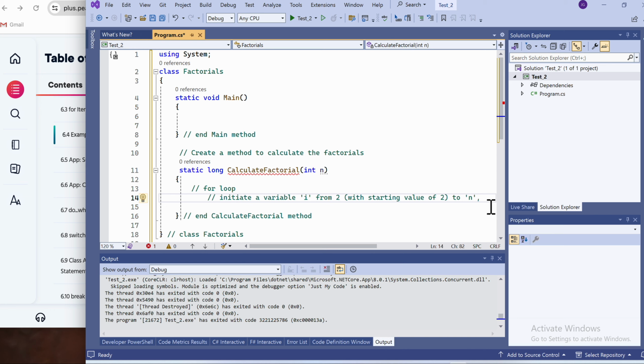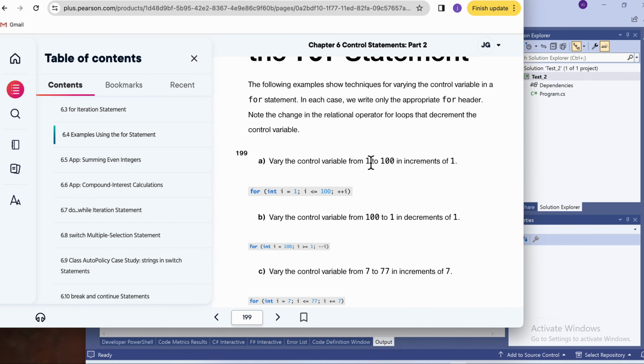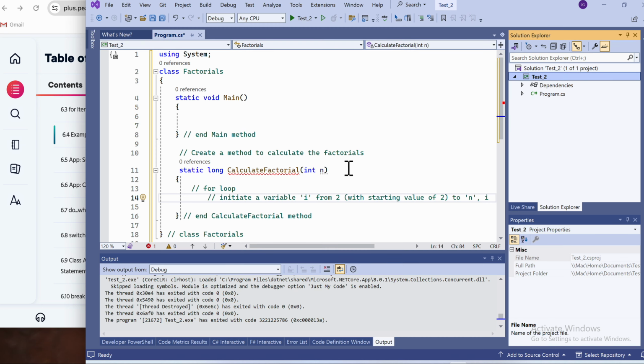And I has to be less than or equal to the value of n. Like here in the examples, from 1 to 100, we're going to say from 2 to n, because we don't have that number. We're just using n to represent that value. So int I equals 2, I should be less than or equal to n, and then we're also going to increment it by 1.